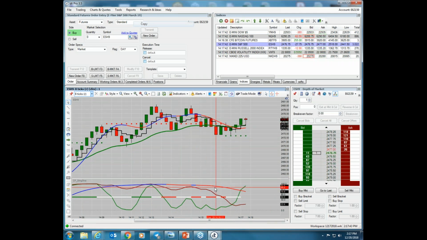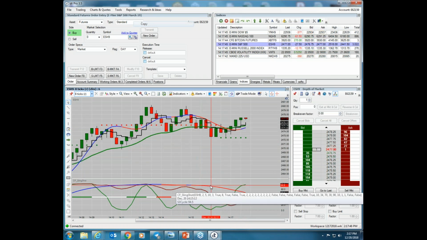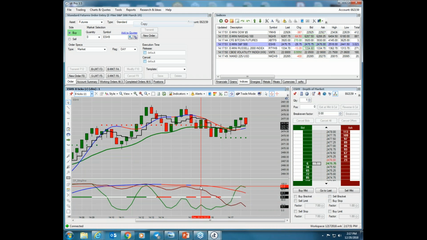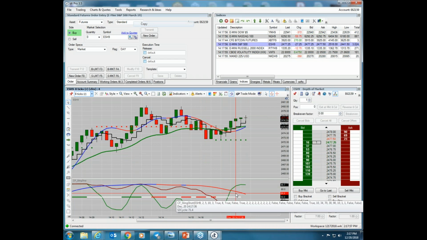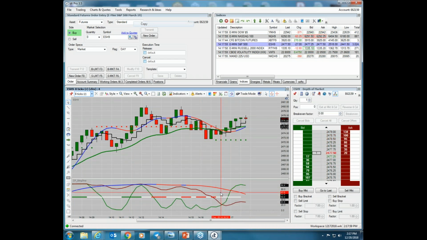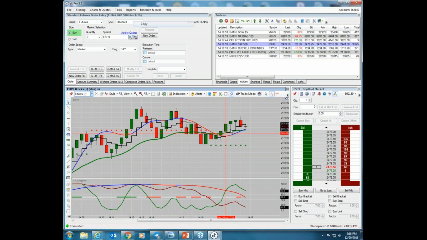The other thing is the color of that cycle, right? When that moves against us, as it turns color on us, it does water down the probabilities, right? So you're asking for a little bit of trouble. But as that starts curling, like it is here, okay, that's definitely a disqualifier and you want to stay away from it. So again, sometimes the market will go up, and when it does and you stay out of it, you're going to point your finger at me and say, man, Bert said do the opposite. But as time goes on, you're finally going to realize I'm right on it. So that's my story.